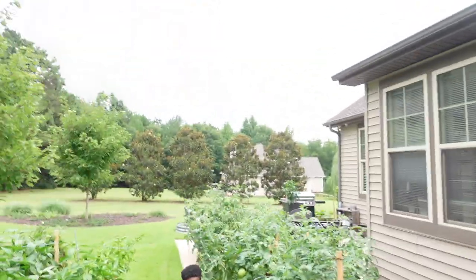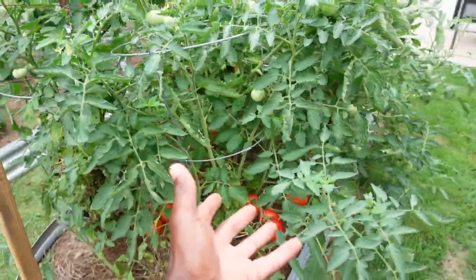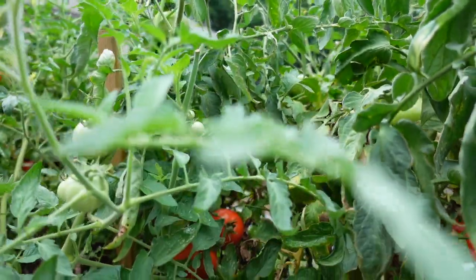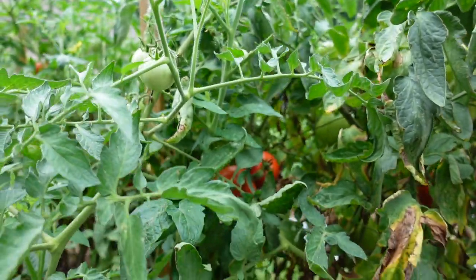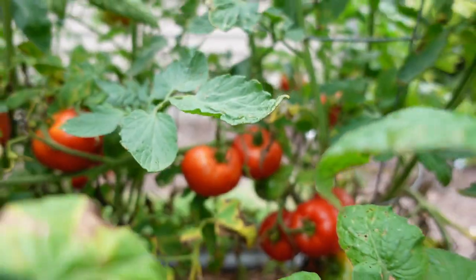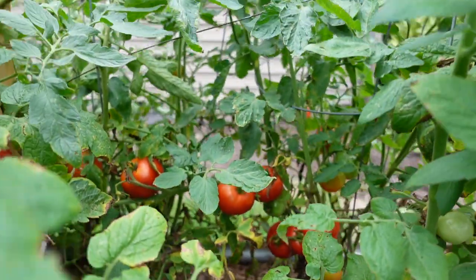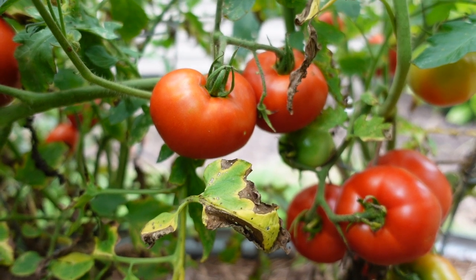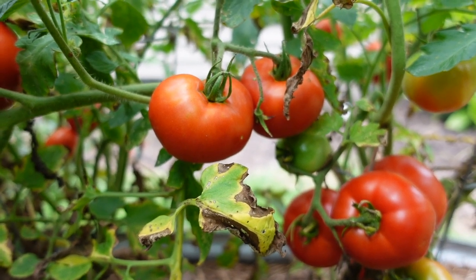Let's look at the garden first. These are my tomatoes right here. I got a few tomato plants — I think I planted like six — and dude, they really, check them out. I don't even know if I can get them all in the frame. I got a lot of fruit coming in too. The tomato plants probably did the best out of all the things that I planted this year.